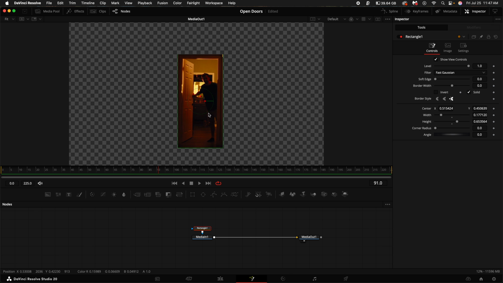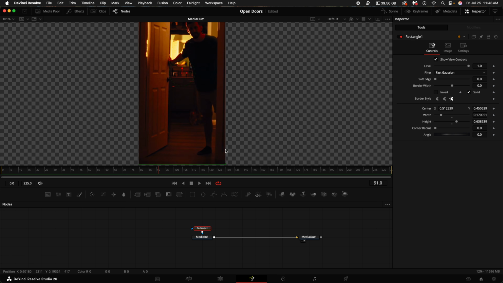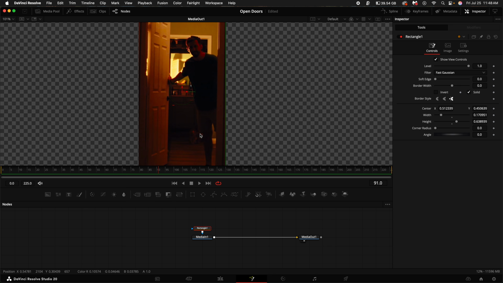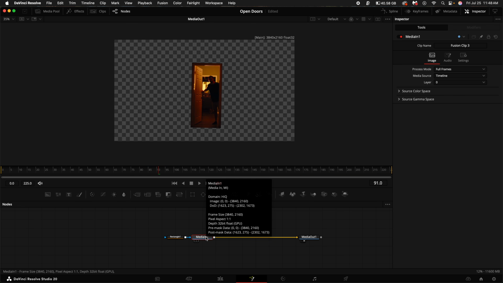But as you can see, between lens distortion and the camera not being exactly level, the mask may not look perfect. So if you get to the point where you see a little bit of edge down here and it kind of cuts off up here and it looks kind of weird, you can come over here to the right-hand side and adjust the angle of the mask. And then that way you can kind of fit it around the door and it snugs the door frame. But now we have a tilted looking shot.